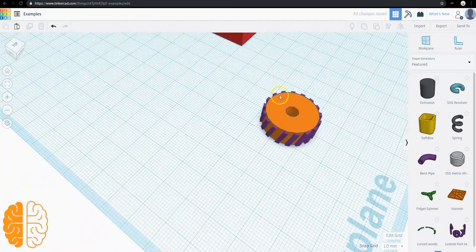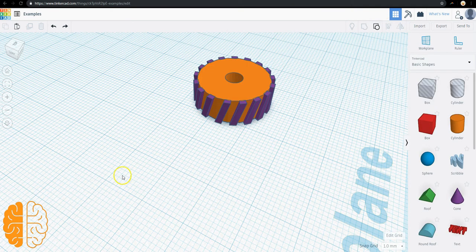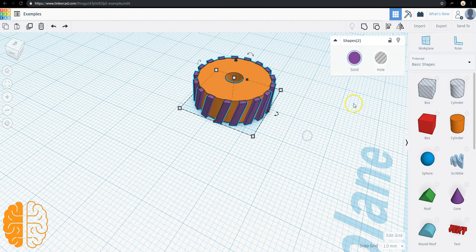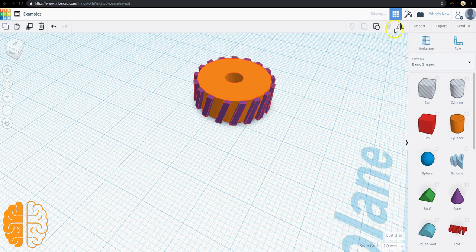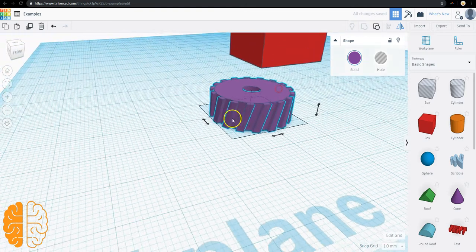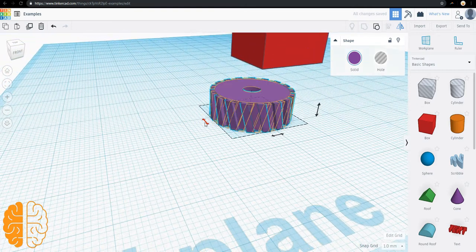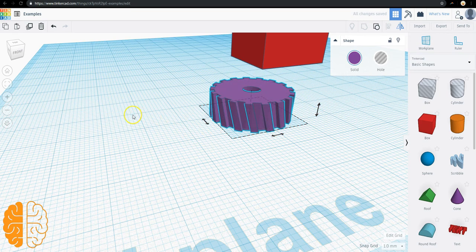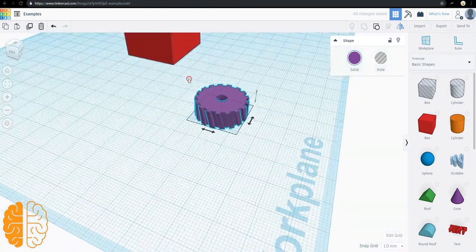Now there's another tool up here. It's called Flip. What this tool will do is it'll take something. If we hit the flip button, it gives us all these options to flip it horizontally, vertically, or up and down. Now that's not a great example of what we're doing.